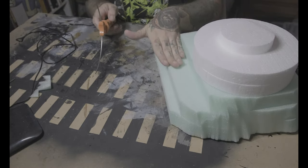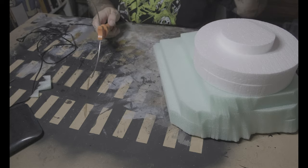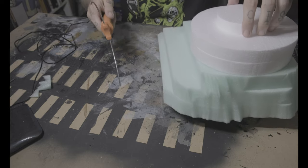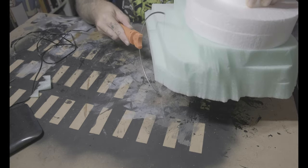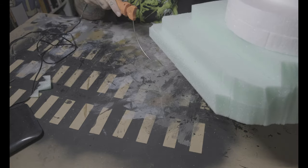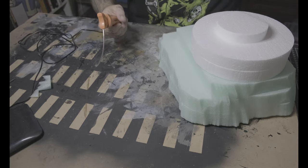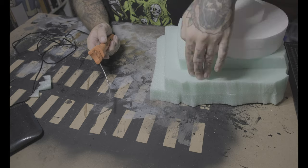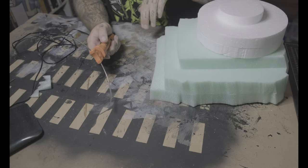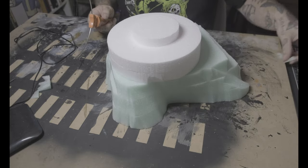So I kind of like that we've got a bit of a ledge here, so I don't want to mess with that because I want this to be playable for Dungeons and Dragons and things like that, but I might knock off a little bit of this edge here. Cut a little bit into that next section just to have it not too much of a straight edge on that line. Beautiful, that looks great. Coming around this side now. I think I want something similar as well. I want this whole piece to be quite playable, and maybe even a little bit of this lower section. So that's most of our perimeter done.